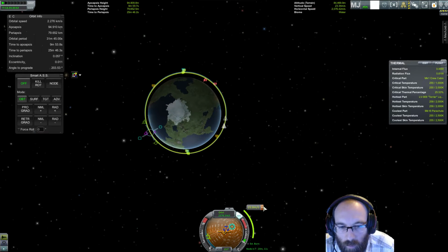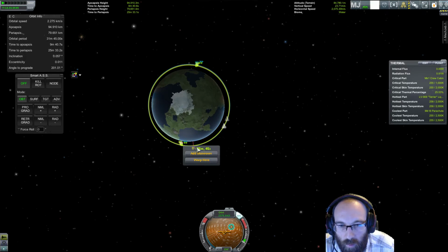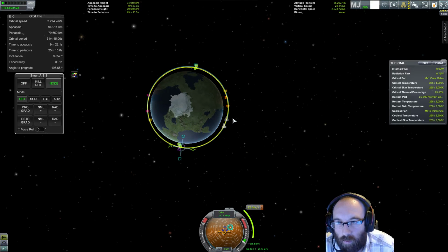Nope, that's gone a bit funny now. I think what I need to do, well, I need to catch up, so I need to go lower. So let's just simplify things and go lower. There we go. That would work. That gets us lower. Simple as that. Right, put us on the node.